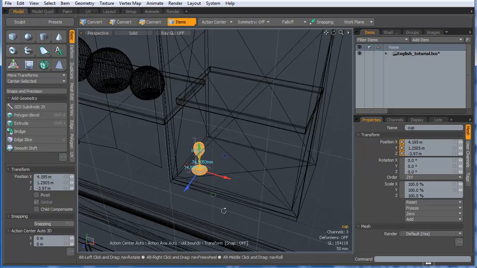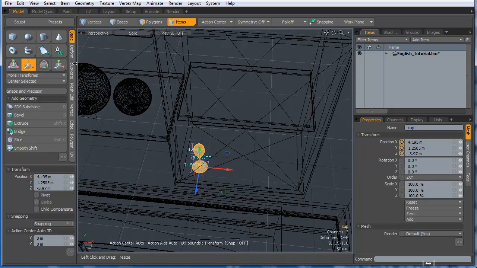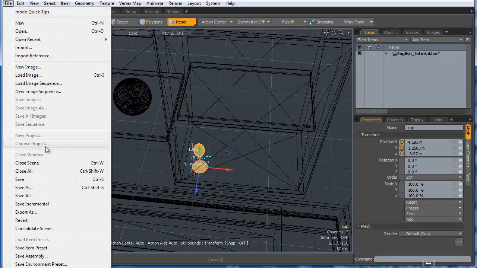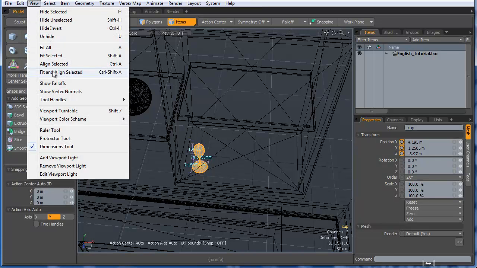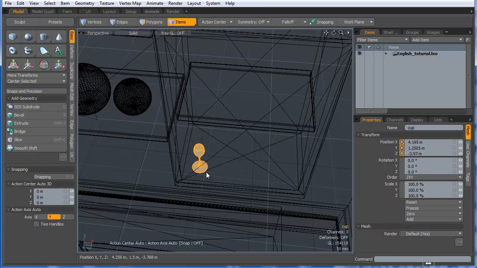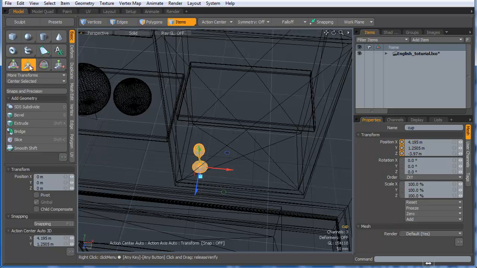Now I'm going to save it to prevent some crash, and let me just take off these dimensions tools here.